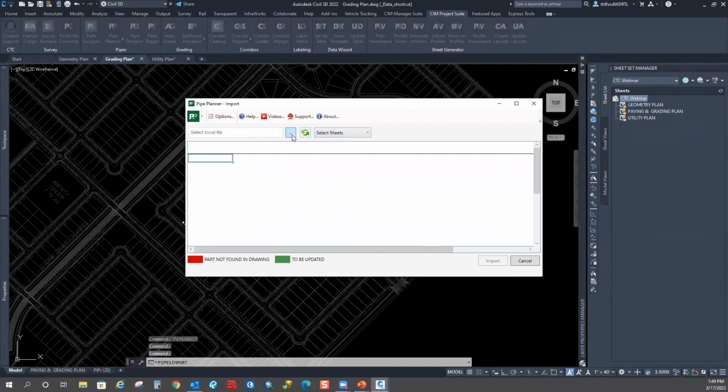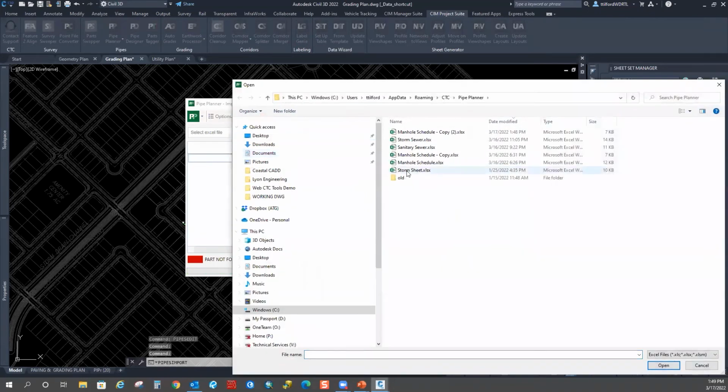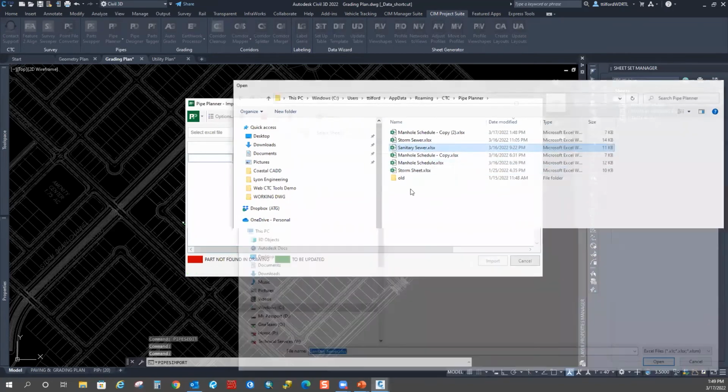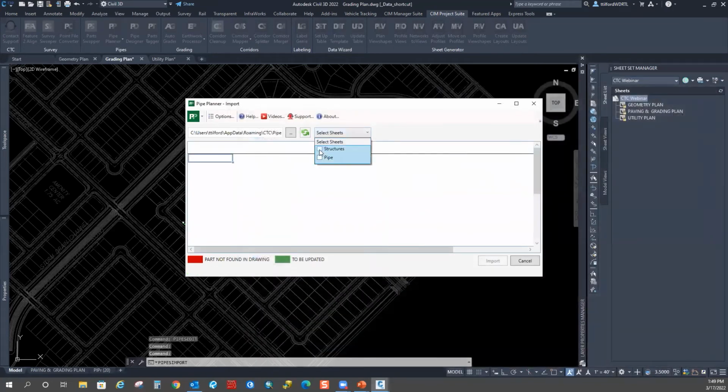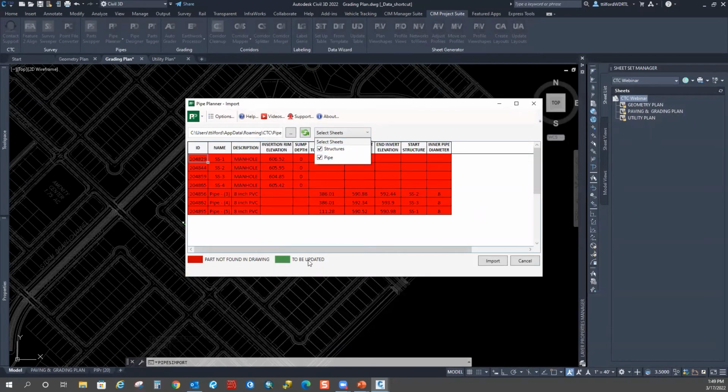Okay, and it's going to pull out some of that data. Let's see if I got something. I'm just going to pull in something to show you. I have to show you the sheets that I'm going to bring in. And it would say not found in here to be updated. This must be from something else that changed. But look, parts not found in drawing gives you a little bit of clarity. If it was to be updated and it came from there, it's just going to show you what it's going to change before.